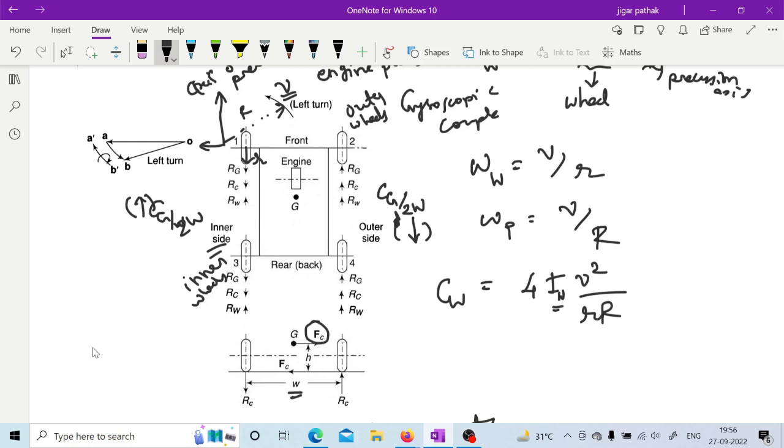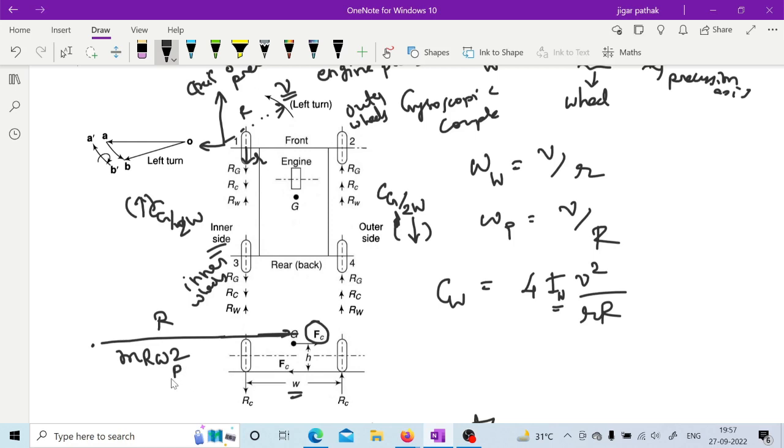See, as we have discussed, this vehicle is taking a turn about a particular radius R, which we have considered as the precession axis, and from that distance we have considered it as R. So if your vehicle is taking a turn about a precession axis, it will experience this centrifugal force also, and this centrifugal force will be m r omega square, where omega will be the precession axis omega, so m r omega p square will be there.